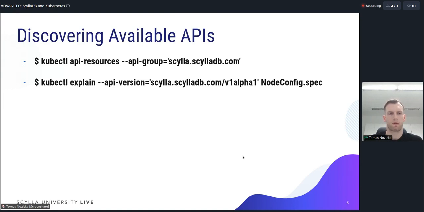So you could do kubectl api-resources. You could either use our group or not. This is really not related to Scylla. It works for any other API resource, and you can list the available resources that are installed in the API server.